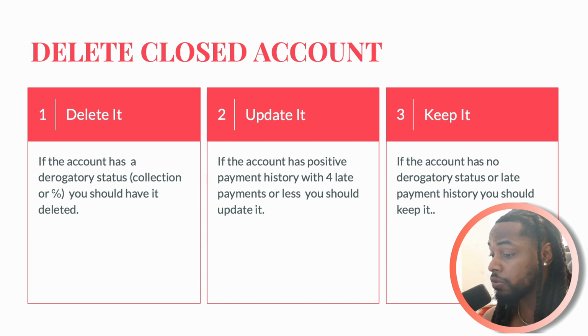Now, if the account has positive payment history, if you have an account that you had for 5 years and it is positive and it was closed by the creditor, not charged off, just closed, but maybe there's some late payments, you want to get that account updated. It's easier to get that account updated than it is to get it removed. If you get it updated, you can follow the late payment removal video in the timestamp. Again, if anything I'm saying corresponds with your situation, go to the timestamp now. I don't want you to have to sit through this if you don't have to.